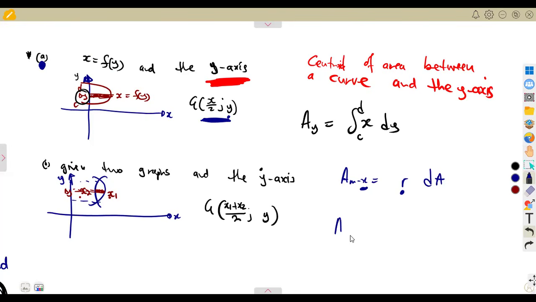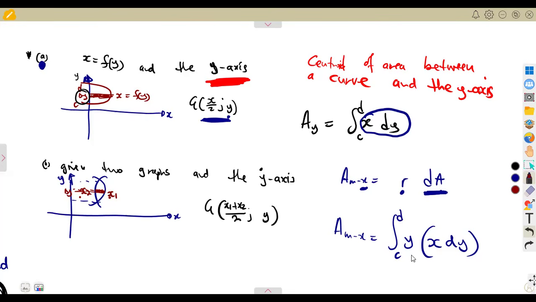It is a condition type of equation. So y there, according to this function, y is just y. It's not affected. Then dA is the area expression. What is our area expression? Our area expression is x dy. That is our area expression, x dy. So you're going to include our limits from c to d.